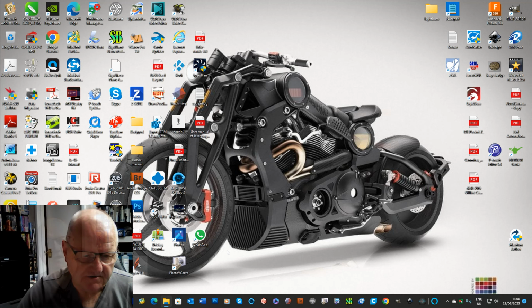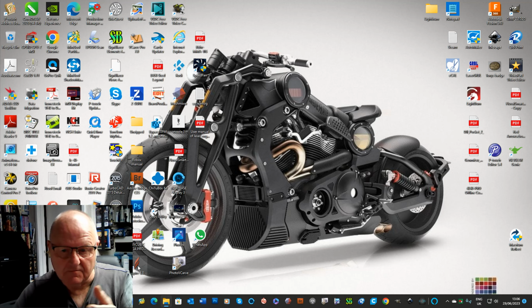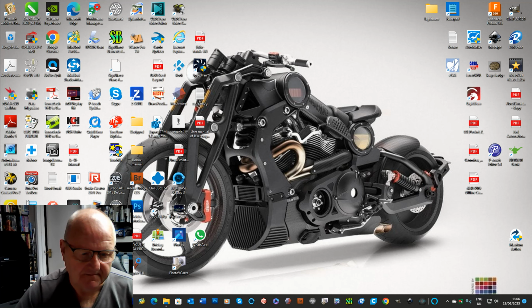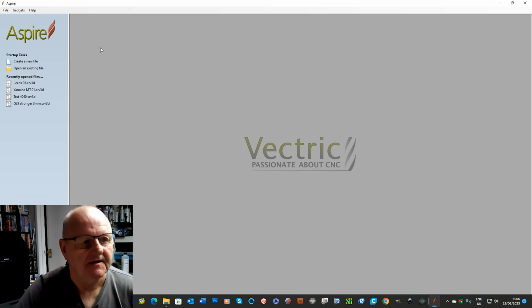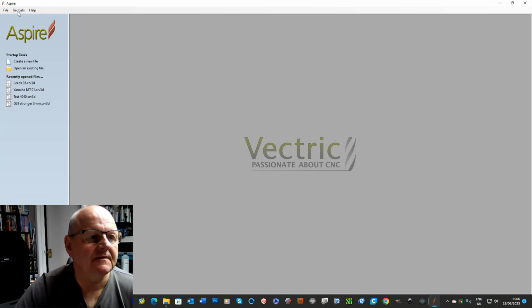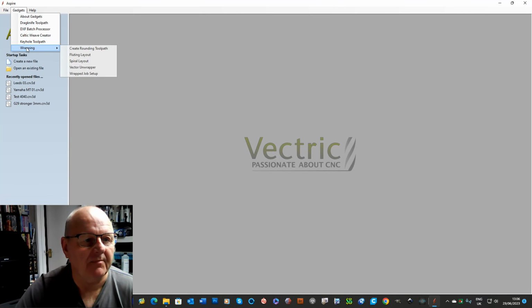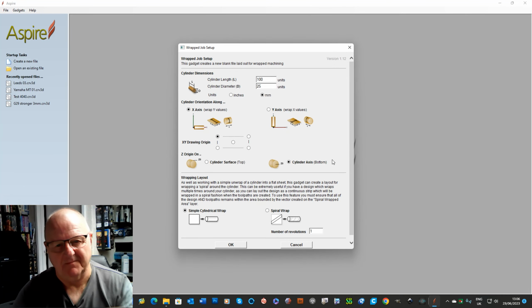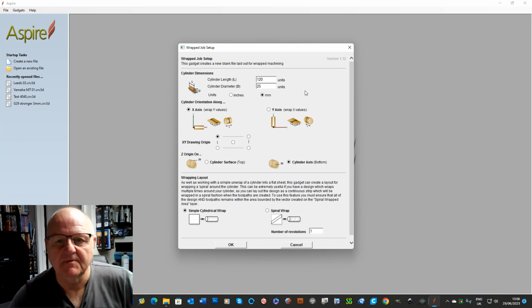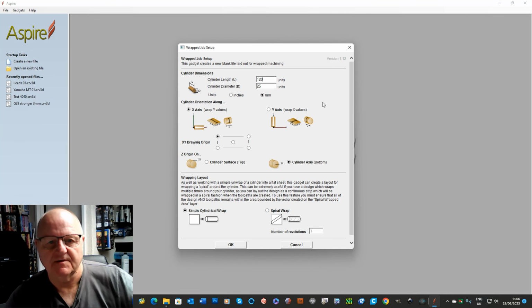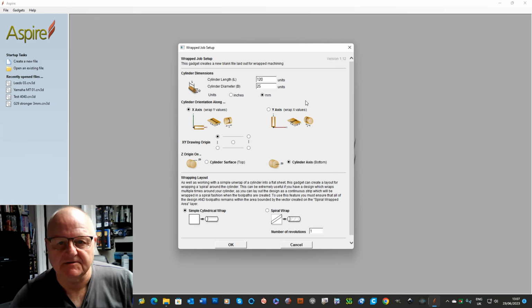So right, I'm just going to show you what job I'm going to do in the workshop. Obviously when I take it down there, I'll do it on the machine down there. I'm not going to do the file up here and then do it. So right, I've opened this file up, and what I do is I go into gadgets, wrapping, wrapping job set up, and you'll get a page up like this. And this is the blank that I'm using, which is actually 120 mil long, because that's roughly what you can get between the tailstock and the actual jaws.